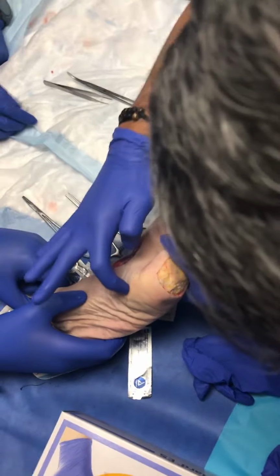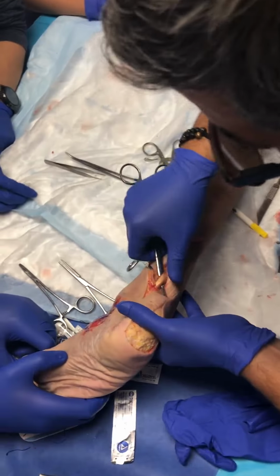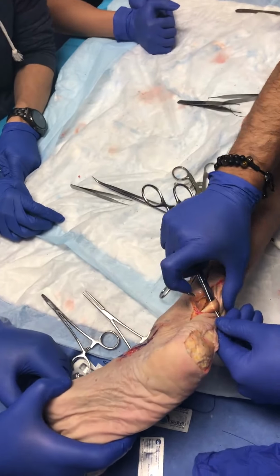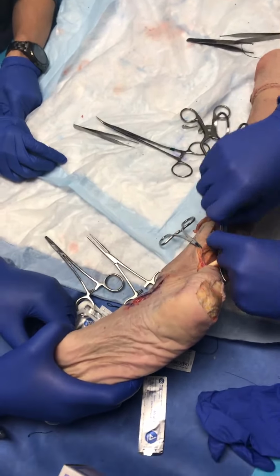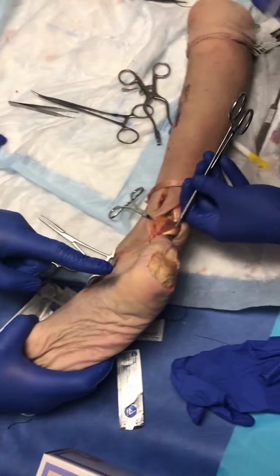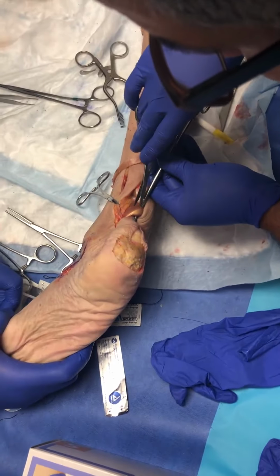Sustentaculum tali. So it's going to go right here. Then that's when you fully dorsiflex the foot. Okay, you're not doing any more traction on the nerve. Dissect the muscle.